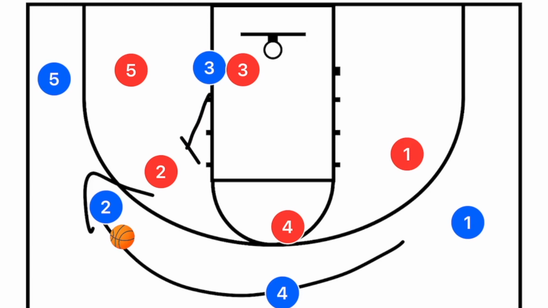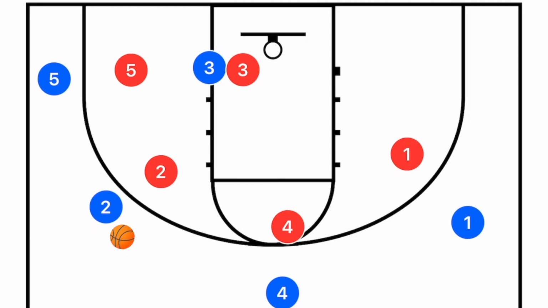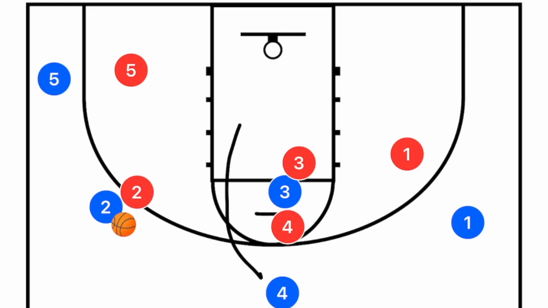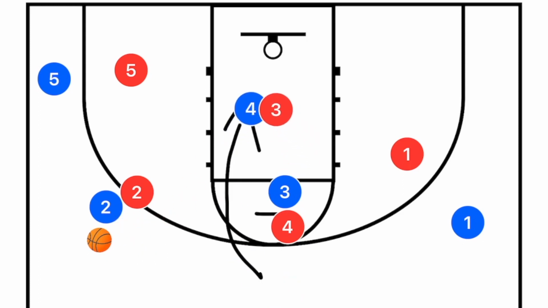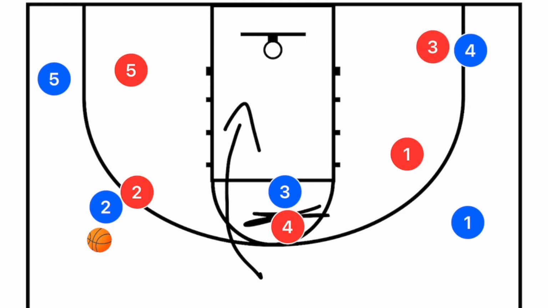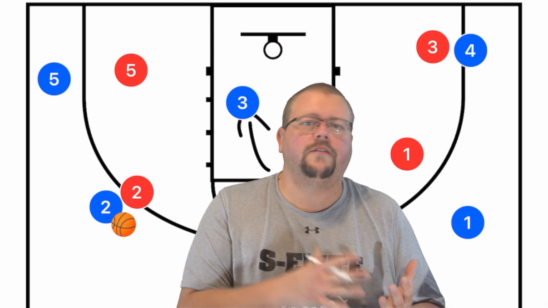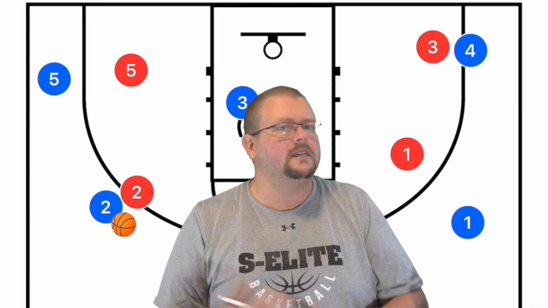Player 3 can go and set a screen on anybody on the court. What this does for us is, let's say player 3 sets that back screen on player 4 while player 2 has that ball. Well, when this happens, we're going to have player 4 cut to the basket. This could be a layup. If that's not a layup, let's say they switched, player 4 fills out. Player 3 now has an absolutely wide open lane to cut, because now this man switched off. He's now on the wrong side of player 3 to be able to guard him, and this will be a guaranteed basket.